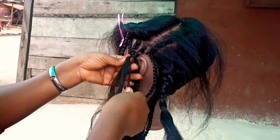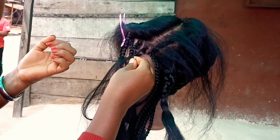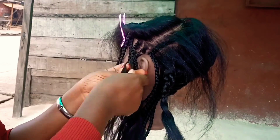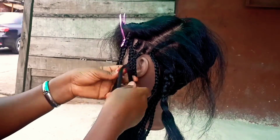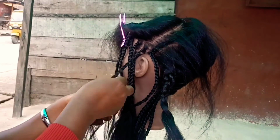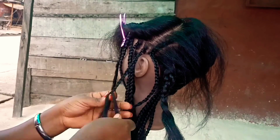Because you know what lemonade braid does, when it starts getting old, that side starts lifting up. So I braided it 3 times to make it lie extra flat, and when I was done, then I just proceeded to braid the rest of the hair over it, like you will see now.